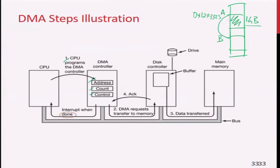So when the DMA starts, what will it do? It will request access to the devices, whichever is the device address A and device address B. Once it gets access, it will do the data transfer. Once the data transfer is complete, that means everything is copied over, it will send an acknowledgement back to the DMA controller that I have completed what you want me to do. And once it finished, my DMA controller can send an interrupt signal back to my CPU.